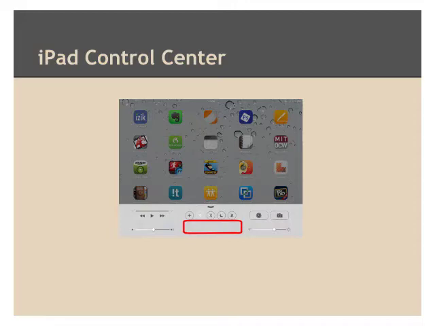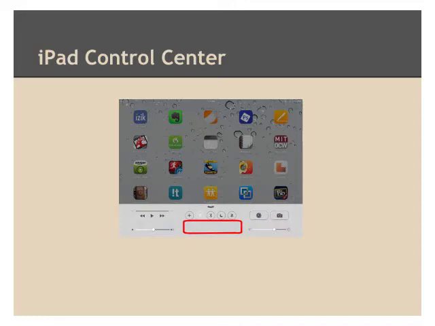The technique demonstrated here makes use of the iPad capability in iOS 7 called Airplay. In order to turn Airplay on and to make certain kinds of connections, you need to pull up what's called the control center.